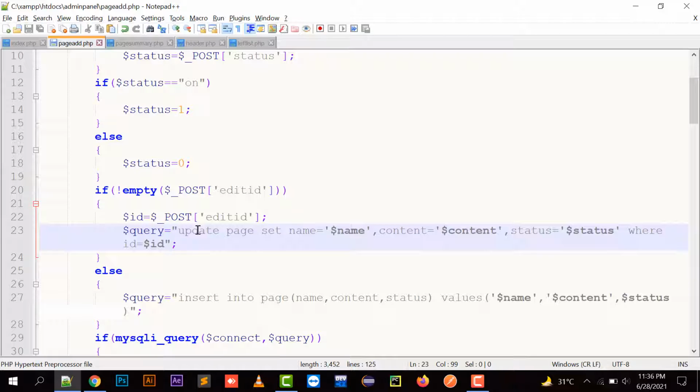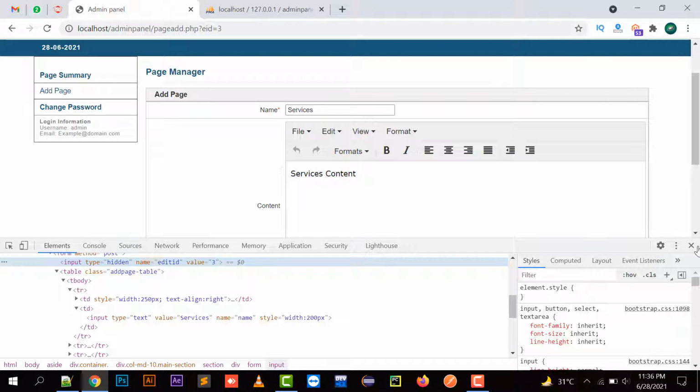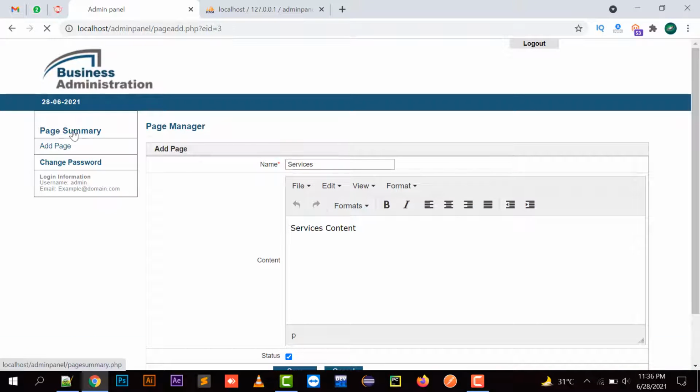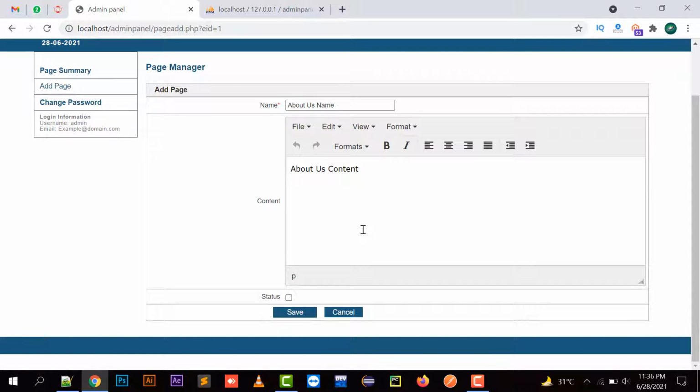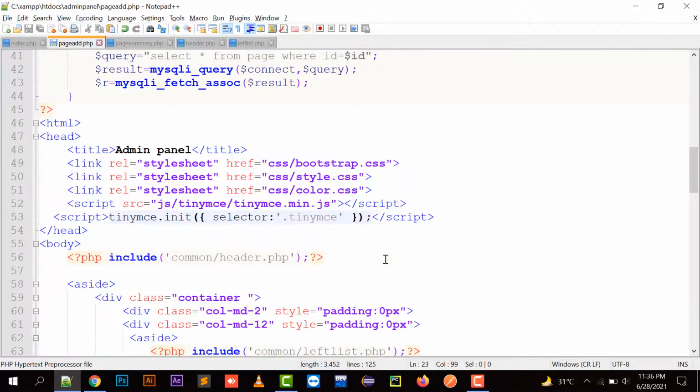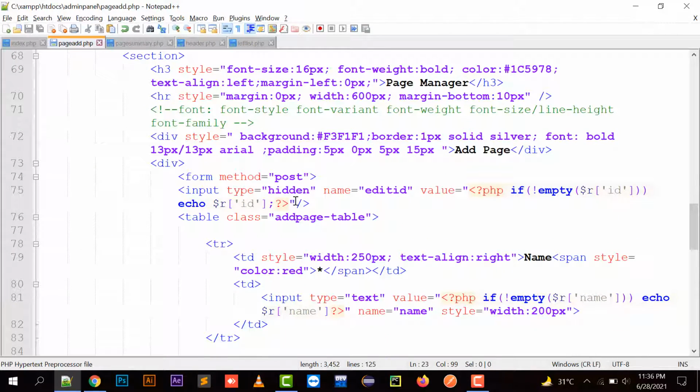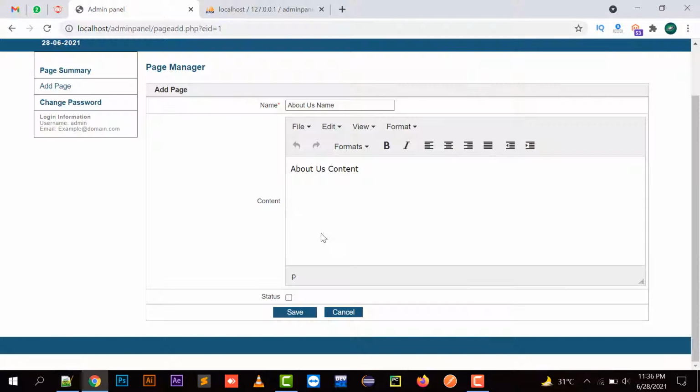So this is my update query. If I click on the about us page, my ID is now stored in this hidden variable.